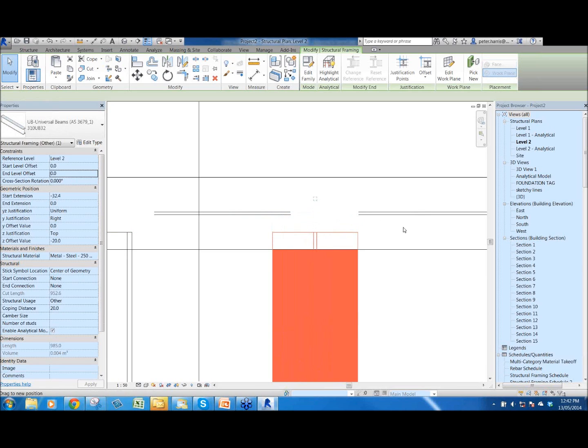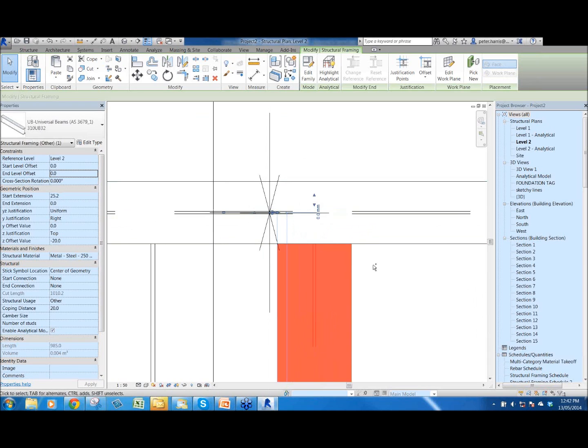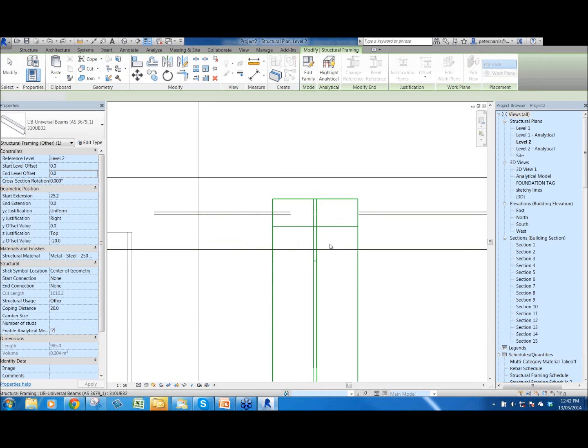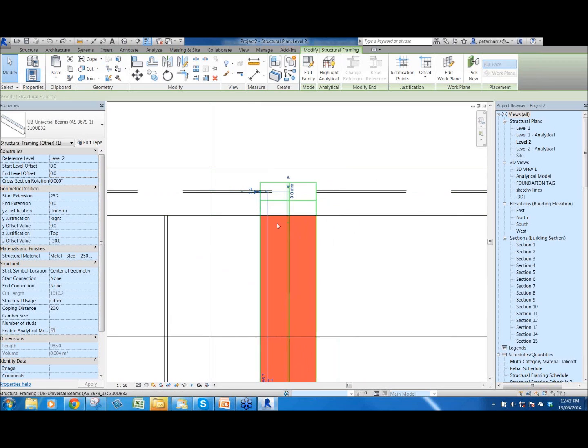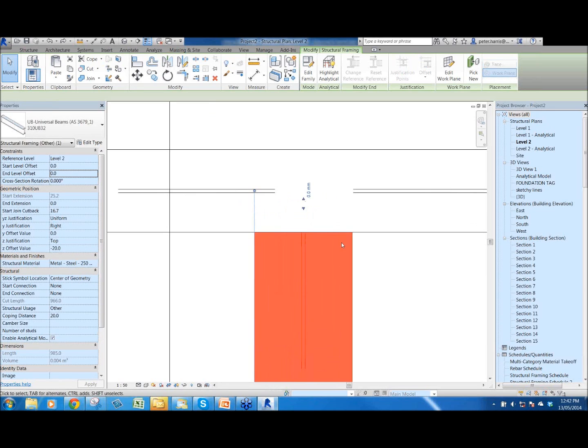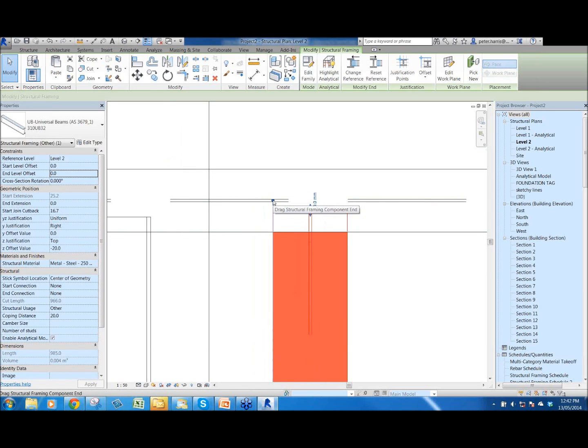If I now go back to rejoin, that's the dimension. I can go back and rejoin it. Allow join, and it'll come back. So just the right click on the blue dot, which is the drag, will now give you more flexibility.